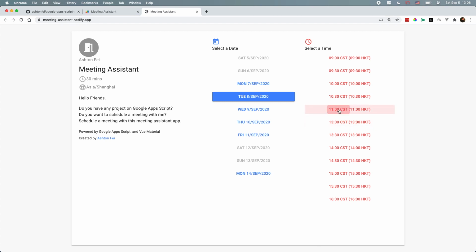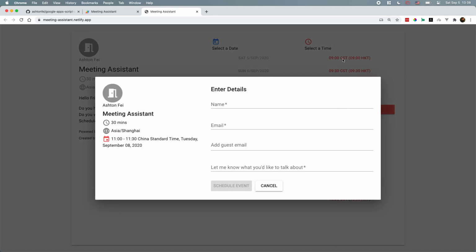If you click any of these buttons to pick a time, you will be able to see the event details. Here your meeting will be 30 minutes, and this is your time zone, and this is the actual time frame of the meeting.